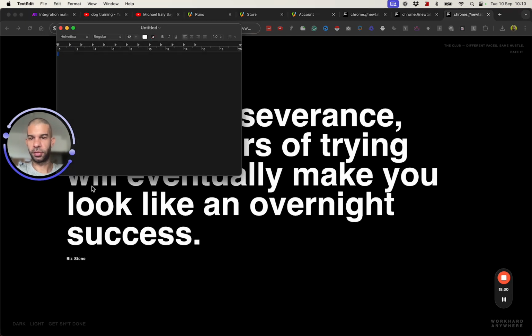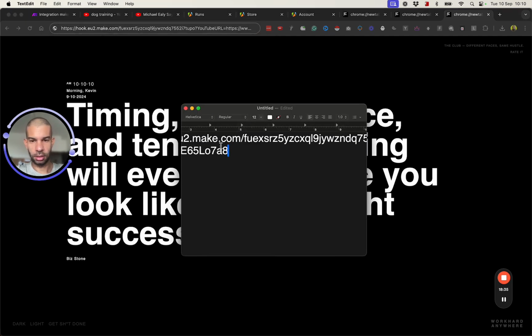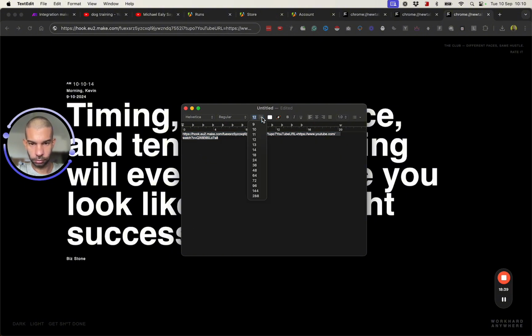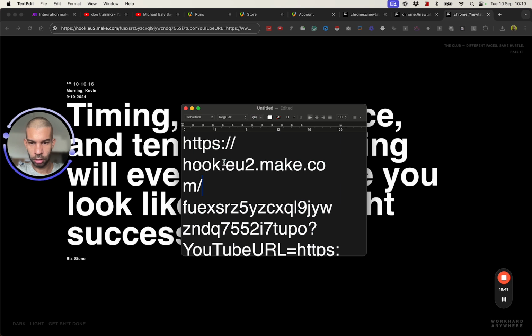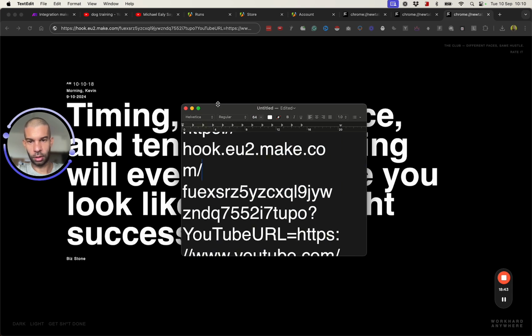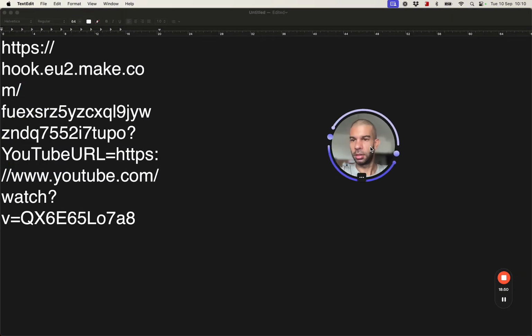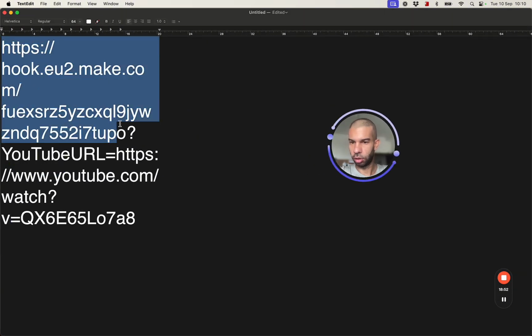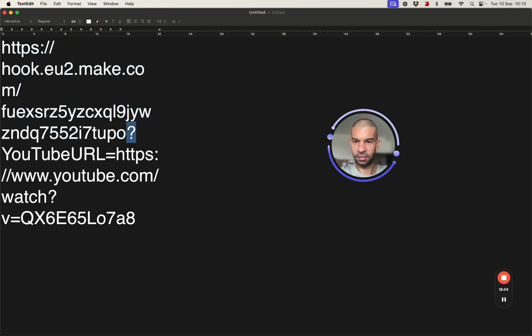So essentially, if I open that up in a text editor, it looks something like this. Let me just make it bigger. So I have the make webhook URL, which is all this. Then I have a question mark, which means I'm going to pass on some parameters.